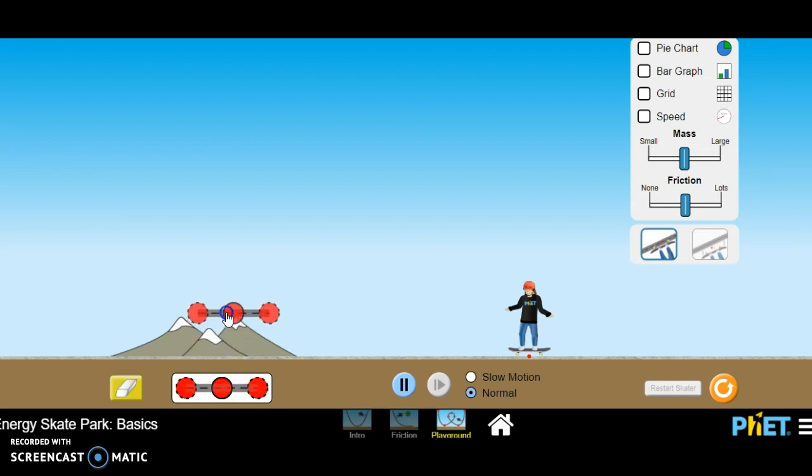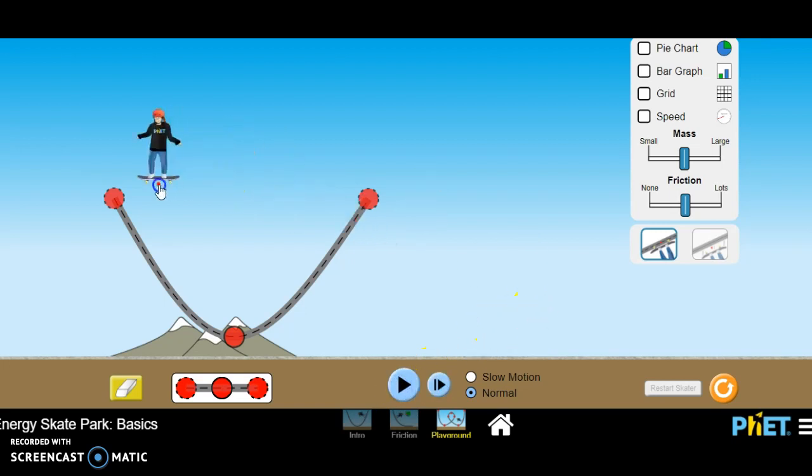Now I am going to go back really quick because I do want to show you what this last little option is. So if we were to put the person up on the, I'm going to hit pause here, so they just stand here. So you see that little red dot? This first option would snap the skateboarder to the track, okay, almost like they're connected on. This one, they could fall off potentially. They're not going to be snapped to the track, so you can kind of see that with the little red dot and the picture.